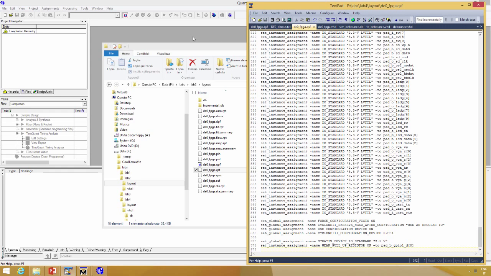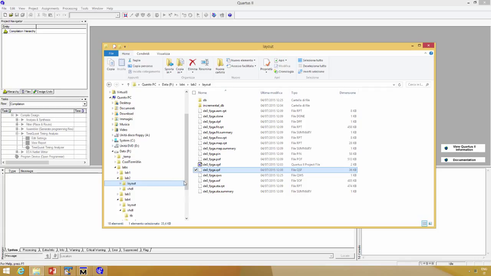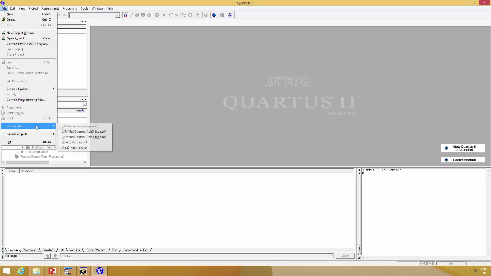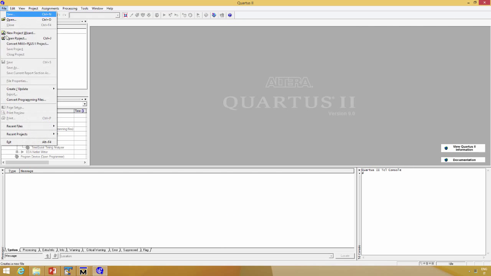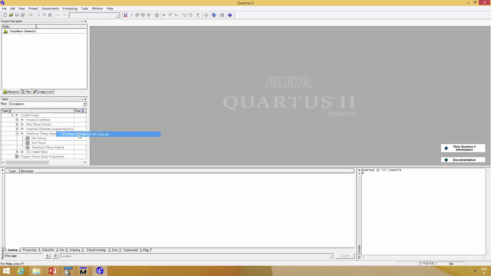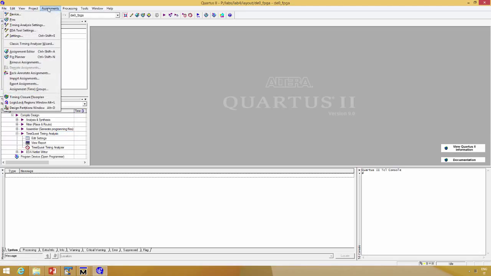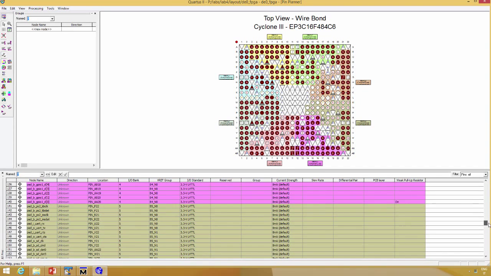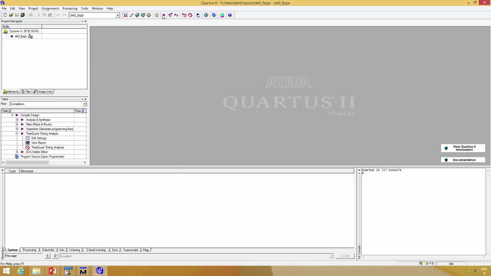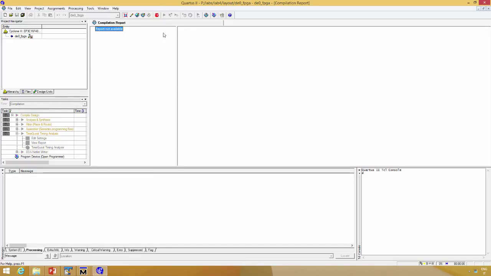Save the QSF and reopen the recent project, the last project. Check in the assignment section if all the pins are okay. We can see the pull-up resistor on. Okay, and start compilation.